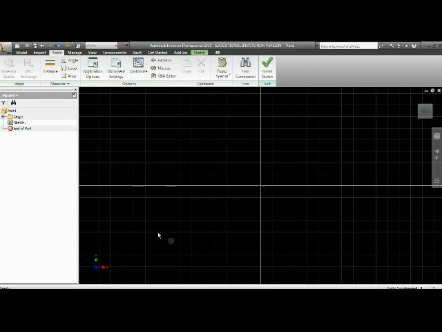So I'll turn those back on. This is what your screen would look like now. It may be a different color. That is under the Application Colors.